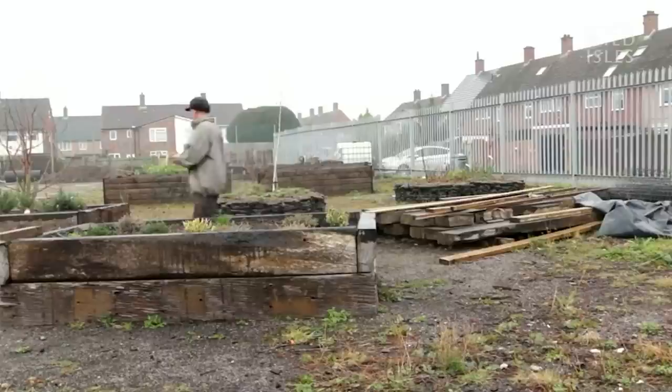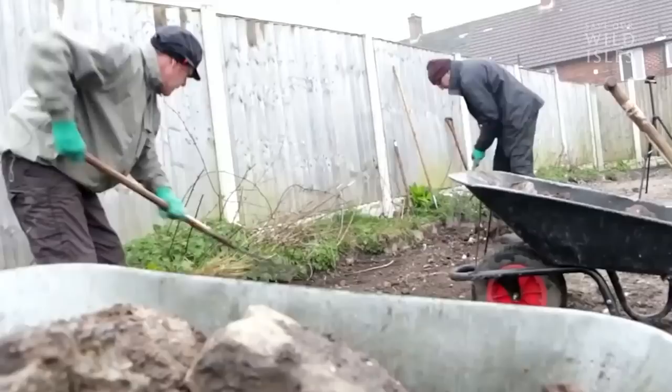For me personally, I haven't worked for a number of years, so for me to come here, it's built my confidence up, my self-esteem, my mental health's improved immeasurably since I've been coming here. And it's just like giving me a feel-good factor about coming here, and again, just interacting with people. It's been really good for me to do and engage, and not only that, just to pass any knowledge I've got on to other people who come here as well.